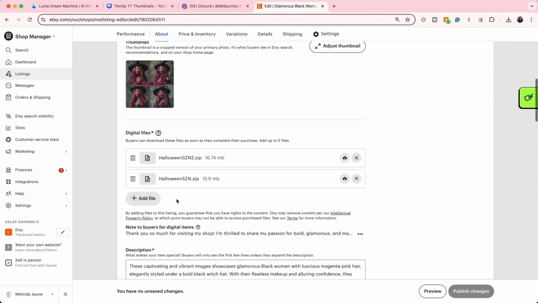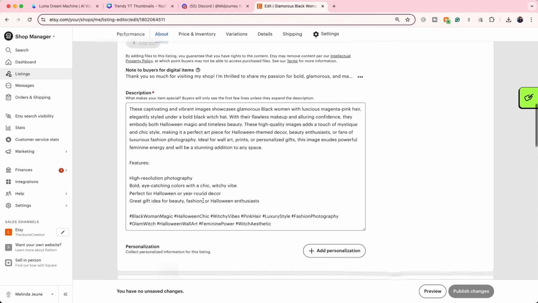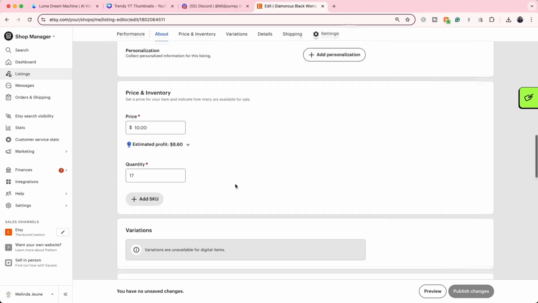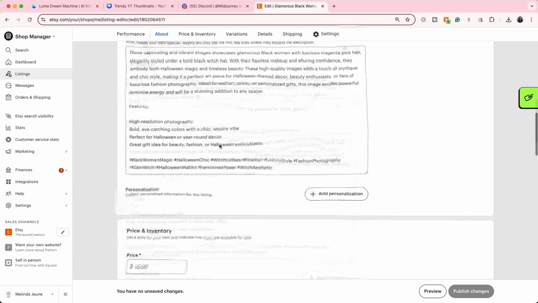This is the thumbnail, and then these are the 2 files that I uploaded. You could add up to 5 files. I added 2 files because there's a limit of how much each file can be. I think it could only be up to 25 MB, and clearly these 2 combined is more than 25. I have like my description, the pricing, and how much profit I'll make out of it, and the quantity.